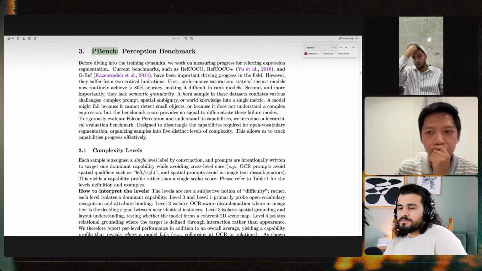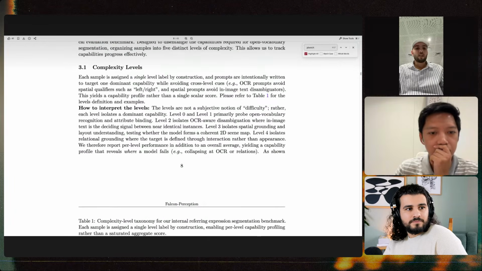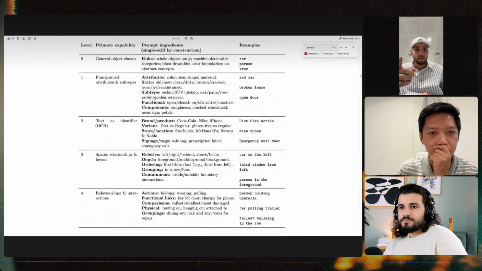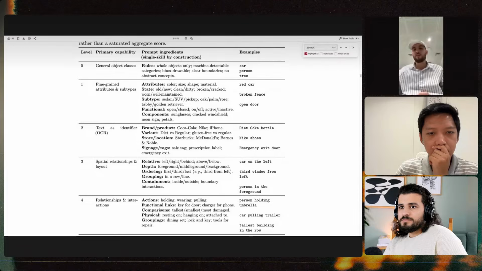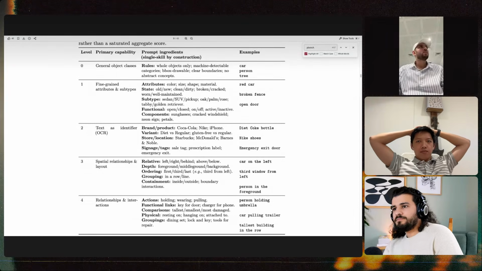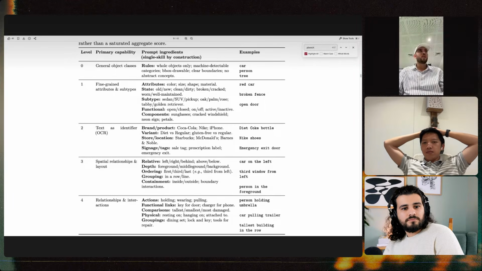When we started doing this, obviously there are simple nouns. The table, yeah, the table. Essentially, if you are doing open vocab segmentation or referring expression segmentation, you are asking a question.